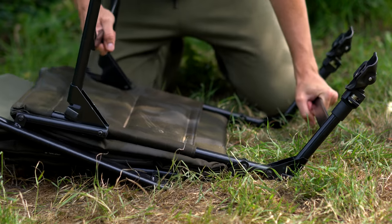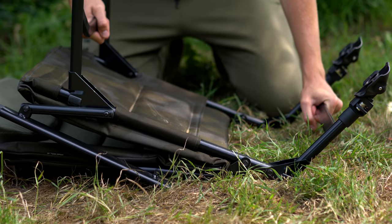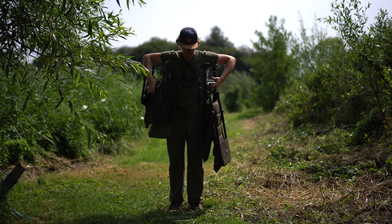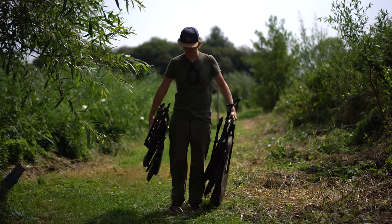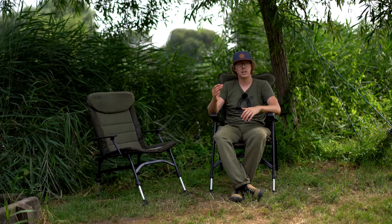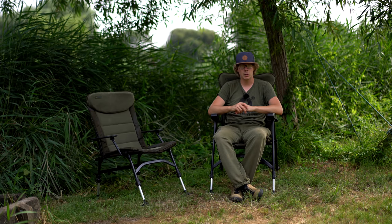The standard armchair also features lockout front and back legs. Just to give you the exact weight, the standard armchair comes in at 5.6 kilos and the recliner comes in at 6.3, and they've both been rated up to 20 stone. So if you're on the slightly larger side, it will still support you absolutely no problem.